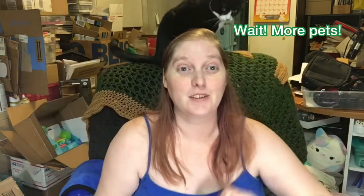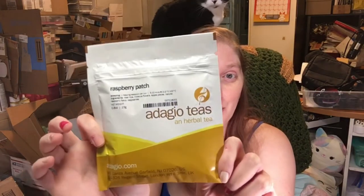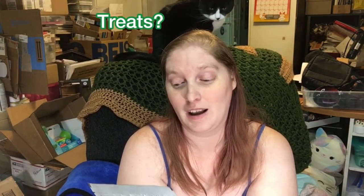Okay. So, today we have an Adagio tea taste testing, and it is an herbal tea called Raspberry Patch. I love raspberries. It's funny. I've had raspberry flavored things. Let's just put it this way. I've never had a real actual raspberry piece of fruit because they're mega expensive. And I did not have one until this year. And I love them. They're delicious. But I'm not surprised.